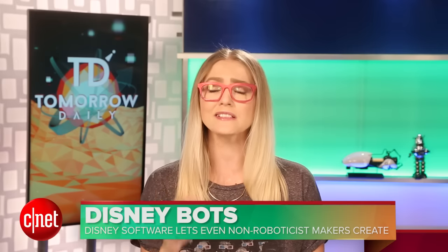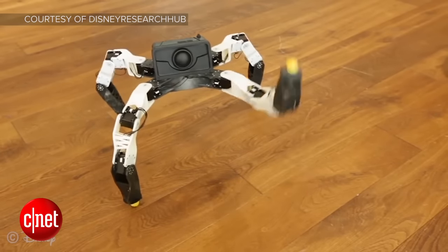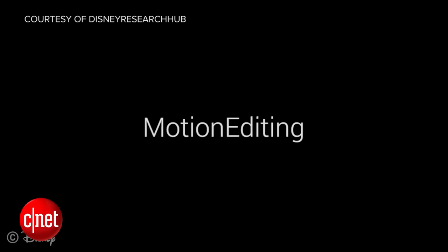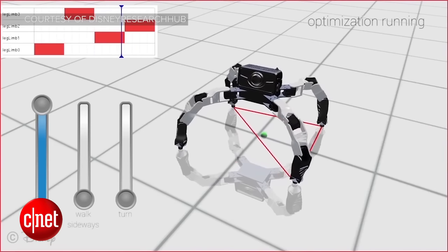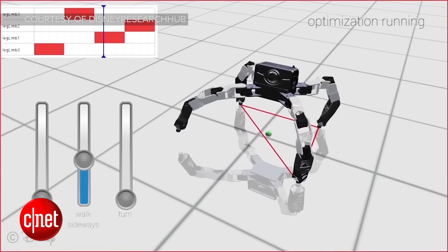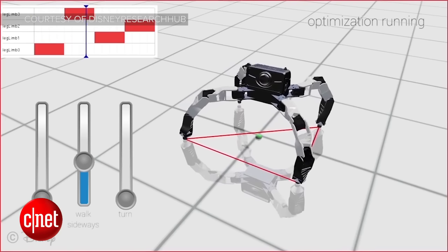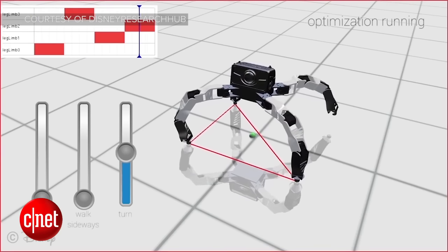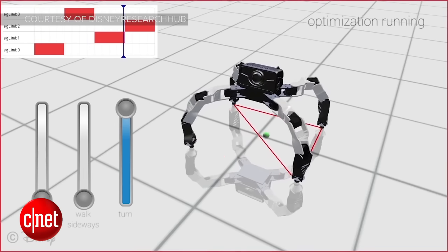Our very last story: Disney Research is back in the news. They have an interactive design system for 3D printed robots that even you and I can use. ETH Zurich collaborated with Disney Research and Carnegie Mellon University to create software that enables anyone to design their very own 3D printed robot. You start out with a basic foundation with virtual motors in every joint, but then you can click and drag to add or remove motors, adjust how the robot looks when it walks, and generate 3D geometry for your robot body. You can even watch how your robot will look when walking via physics simulation. The software lets you input what 3D printer and filament you're using, then optimizes the final design to make the strongest 3D printed robot possible.